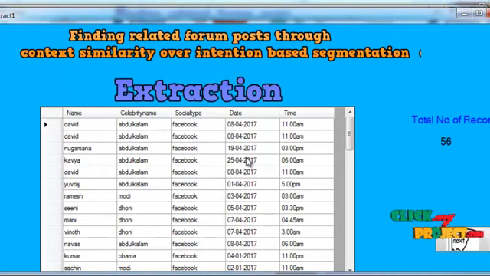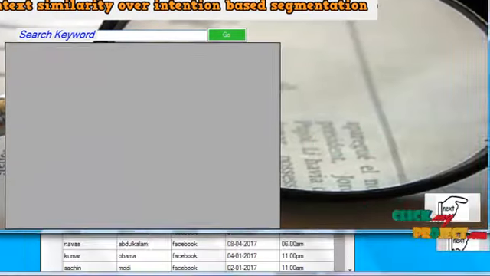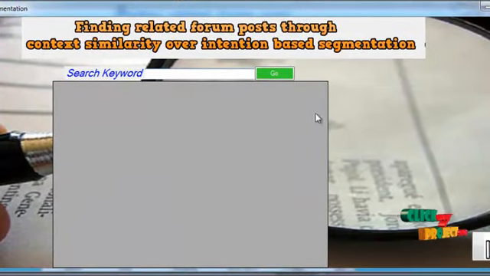Here we extract particular data from the data set and show the number of records in this data set, and click the next picture, then another form opens. Here the user wants to see particular data in a particular social media.